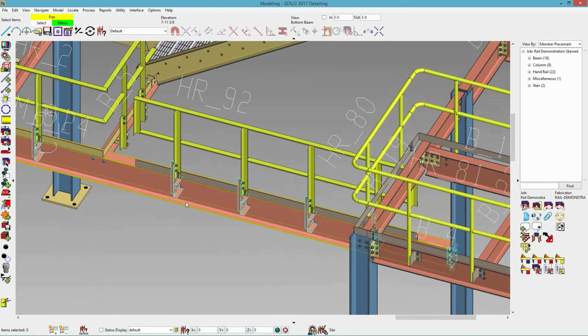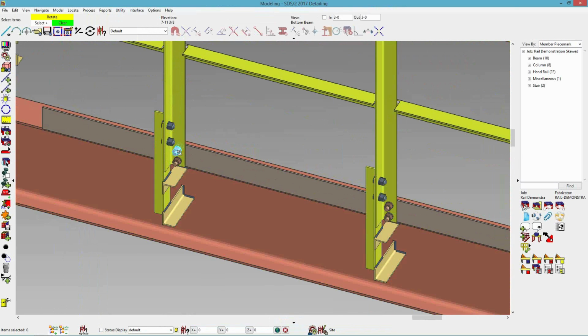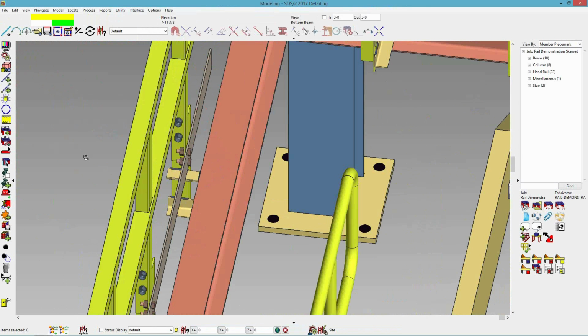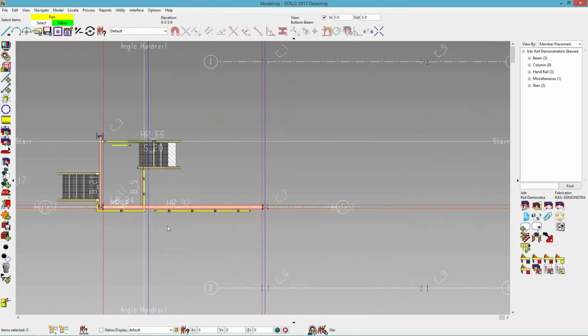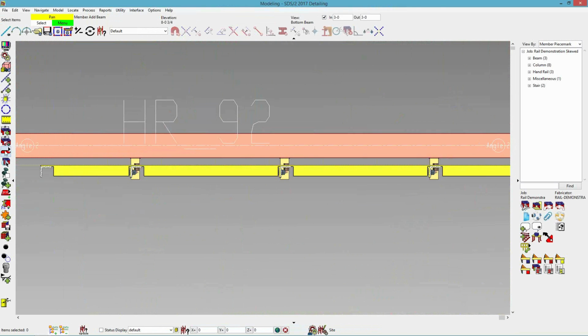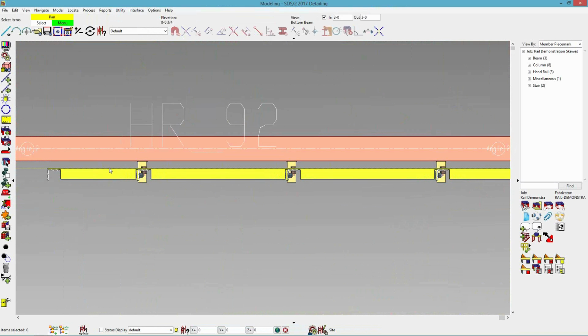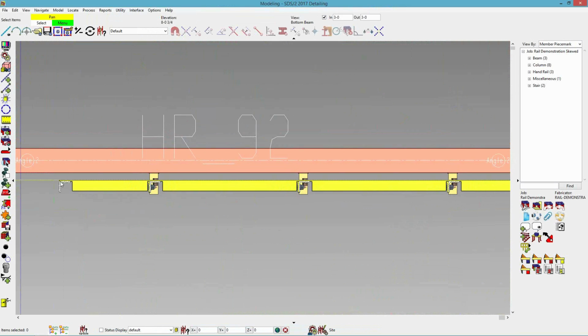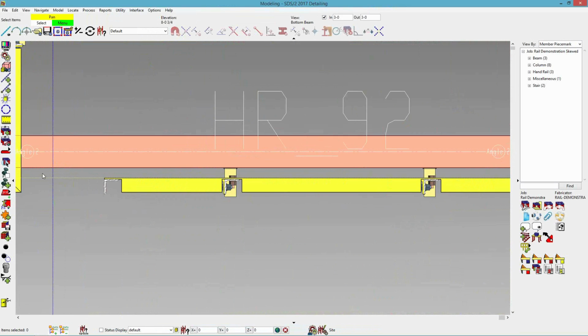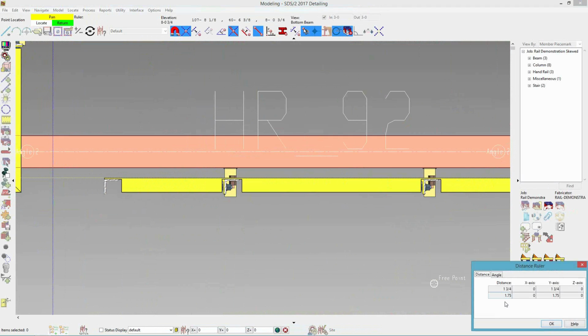So you see that I added those in. Well, maybe I actually wanted this post to be welded to my beam. So I'm going to go back to my view. And I'm going to move this, move my actual handrail. So to move that, I want to know the distance, the dimension that I need to move it. So I'm just going to take my ruler. Here to there is 1 3/4, but I will need to add the thickness of the angle.